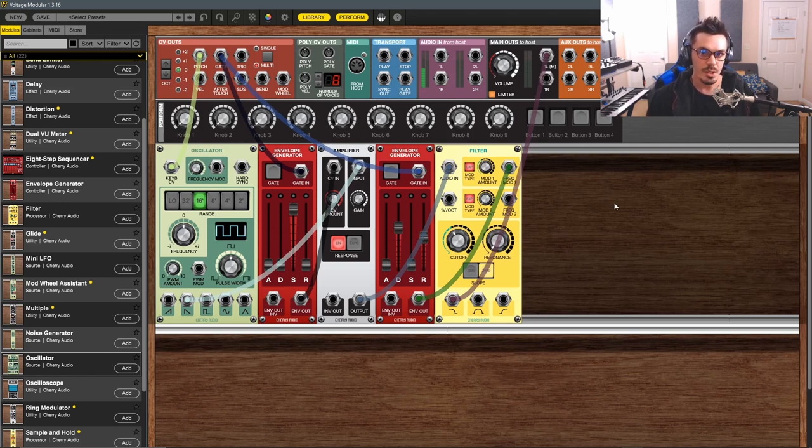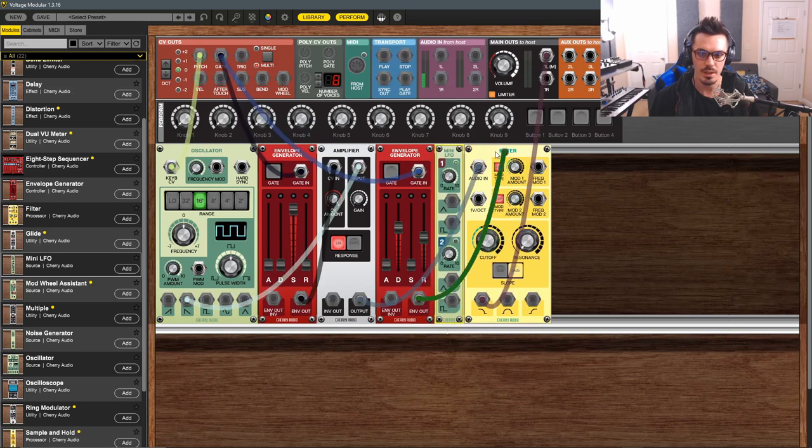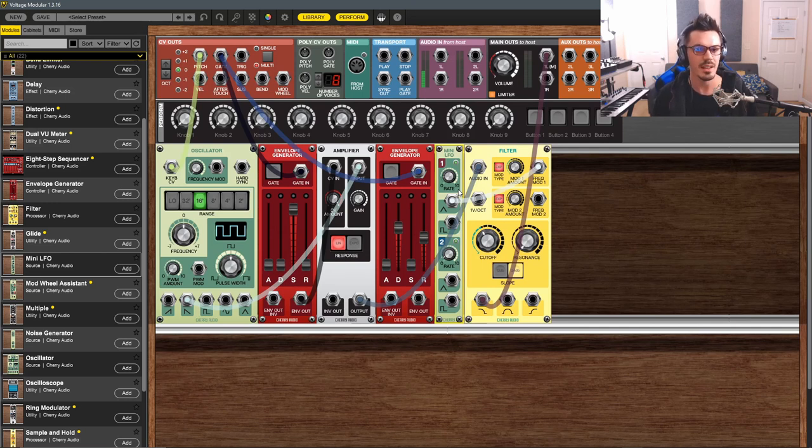A classic use of CV might be something like adding an LFO to the filter instead of this envelope generator. So let's try that out. Let's bring in a mini LFO and get rid of this envelope here. Let's send the triangle wave to the frequency mod amount and slow this down. So if we play this now, we have kind of a basic wobble synth, but a really cool idea is to think of LFO as what it stands for, low frequency oscillator. So we can actually break this idea out and get a lot more interesting with it.